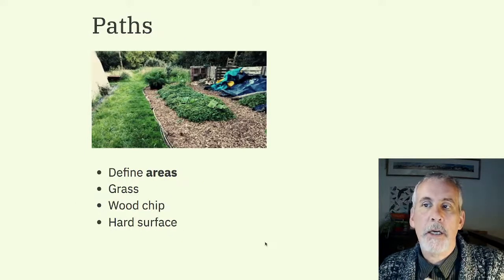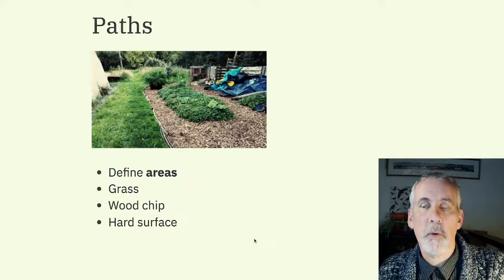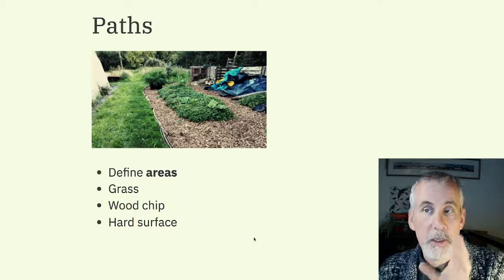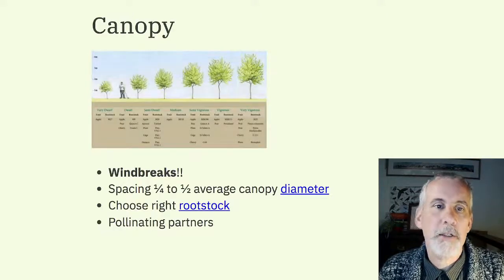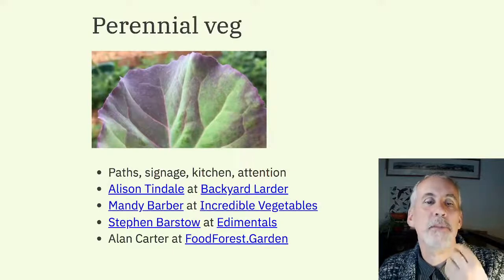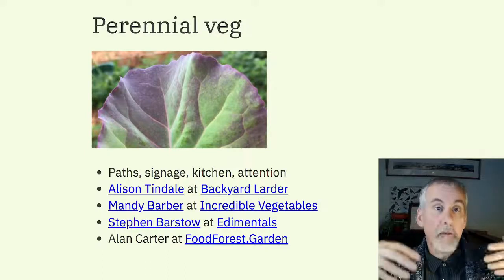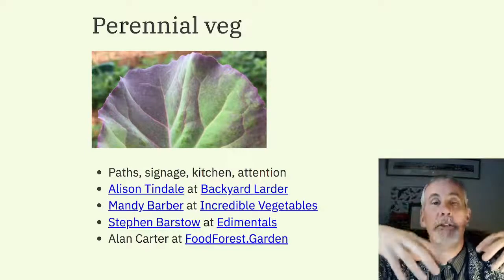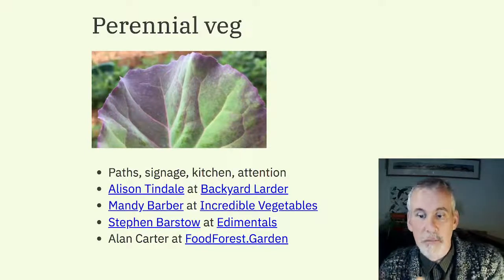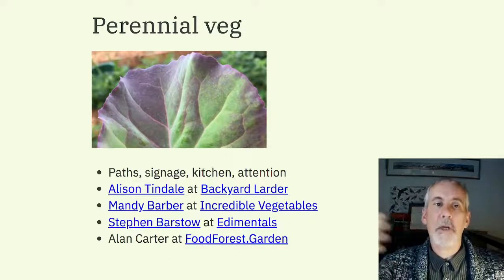Plant paths, I like to use grass if you've got a large area. If you've got a smaller area, you can use wood chip, and then I hoe the wood chip. For a very small area, if you've got the time and the energy, you create a hard surface because it's easier to maintain. And then as part of the structure, I include perennial vegetables, because perennial vegetables take a while to get established, and they should be at the heart of your garden. So you can do the windbreaks and the canopy trees, and then get the perennial vegetables going in perennial veg beds, but in and amongst trees and shrubs as well. It's a good thing to get them going, because then it gets your garden productive.